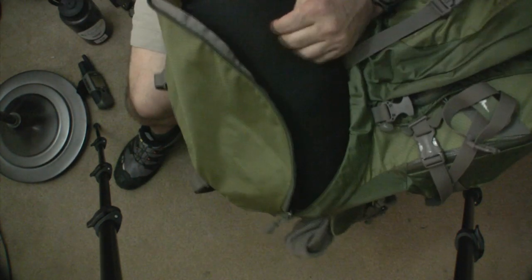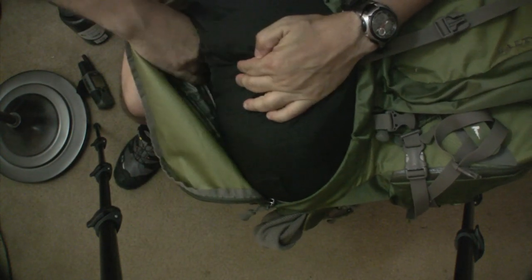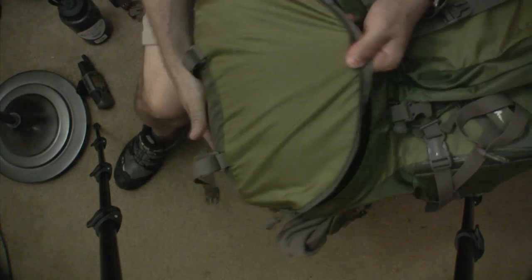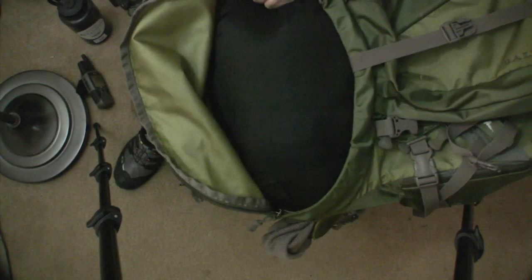So normally I start out at the bottom of the pack after I get the Camelback in and everything. And I just use this bag to fill up the whole cavity. Even though I can scrunch this thing down a lot more, I like it big. That sounded wrong, but yeah. Alright, so the sleeping bag fills up the whole compartment, and I make sure that the poncho on the bottom is an effective deterrent against punctures. So it's on the bottom there, kind of as a big pad for the sleeping bag.